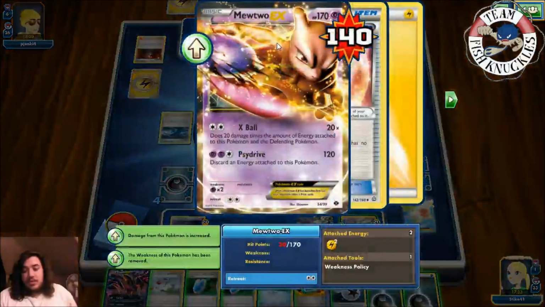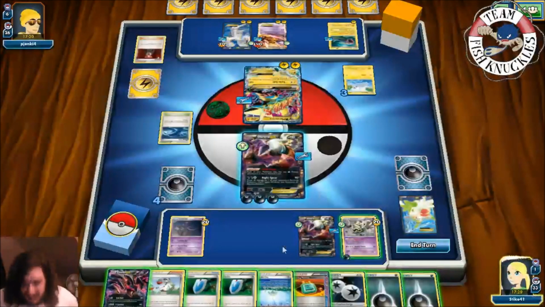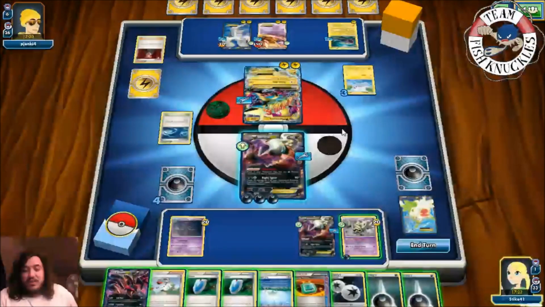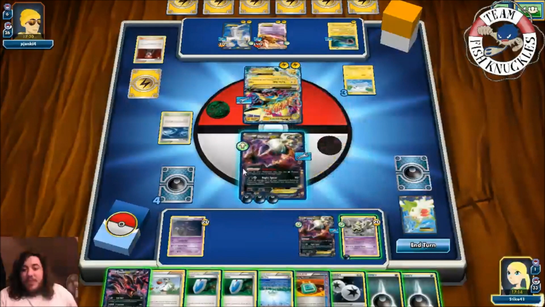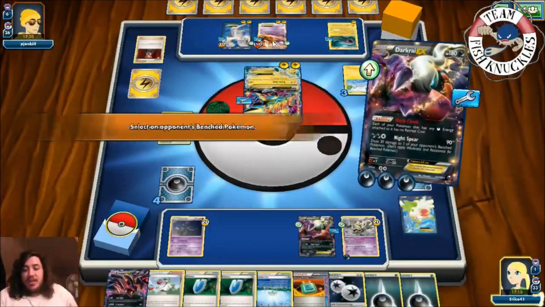Wait. No. No, I did the math wrong. Alright, well. Dang. Okay, we gotta think of something else now. I think regardless, though, we still just, like, a Night Spear. Do 90. How many prize cards? He has 3 prize cards left. We should be fine. Well, Night Spear, do 90 and 30 here.